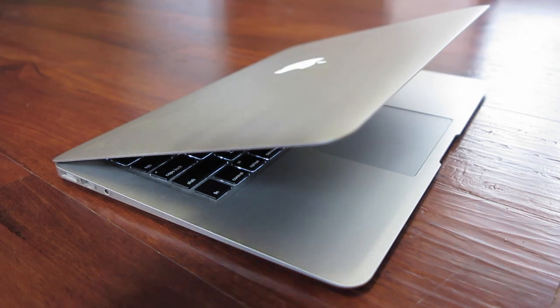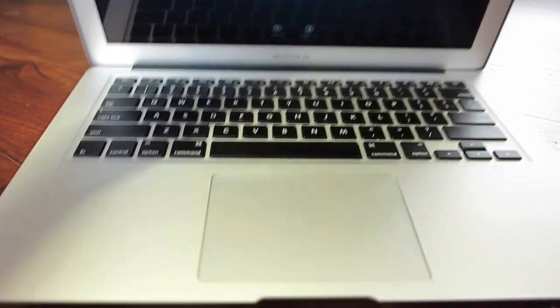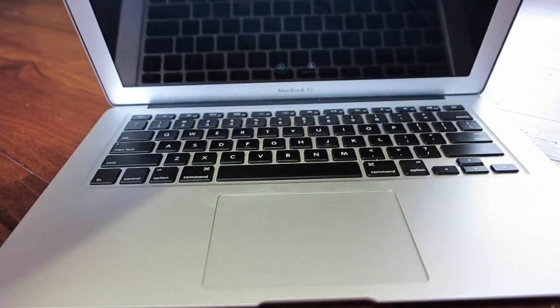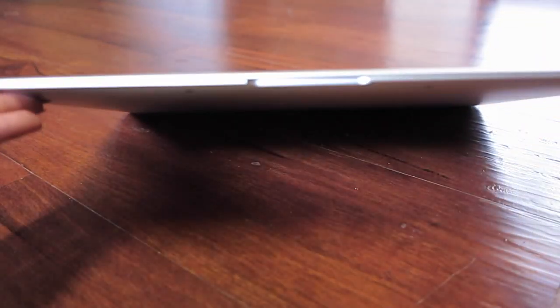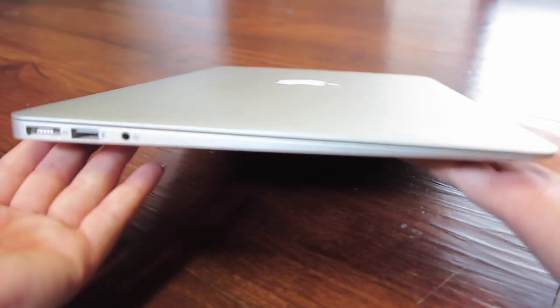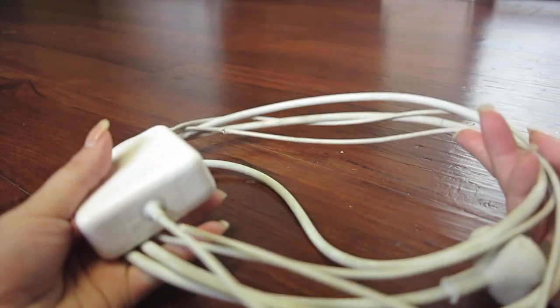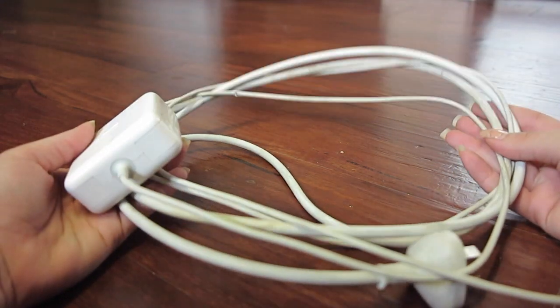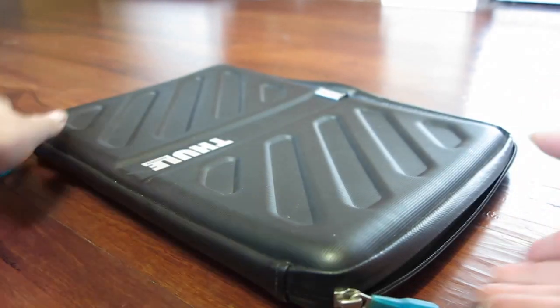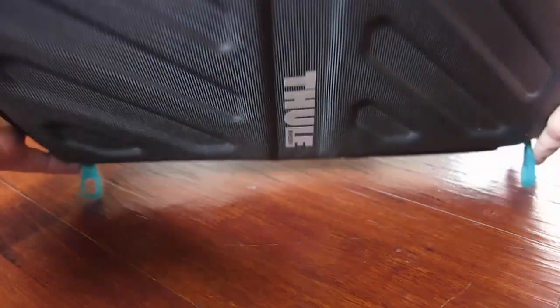So I'm going to show you all the tech that I travel with. First we have my MacBook Air, which is a 13-inch 2013 edition, and I absolutely love this. You can get it even smaller in an 11-inch, however I just prefer a bigger screen especially when I'm editing videos or photos. It's super slim and super light — I barely notice I have it in my bag. I was a PC girl but once you go Mac, you don't go back. I have my extension cord for my power and I keep this all in my hard case, which is super sturdy but doesn't take up much weight or space at all — around 30 dollars, quite a bargain.